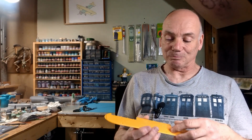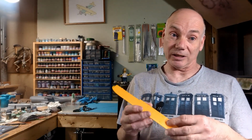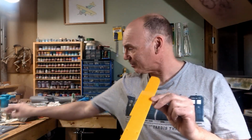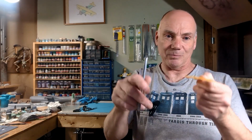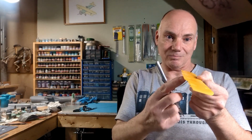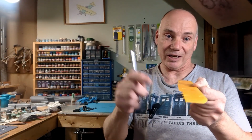Now, the other reason that I had that slight gap is because of the molding limitation process. When they pop this out of the mold, it has to have a slight bevel on there in order for it to come out. I just take my knife here. So it is beveled slightly this way, which means that when you drop that in, the bottom of that is not going to allow a perfect fit. You're going to have that gap.